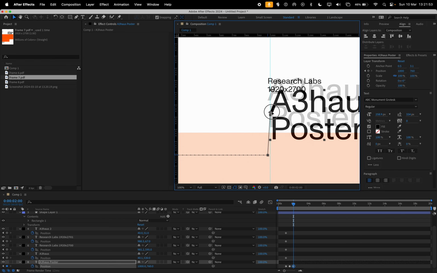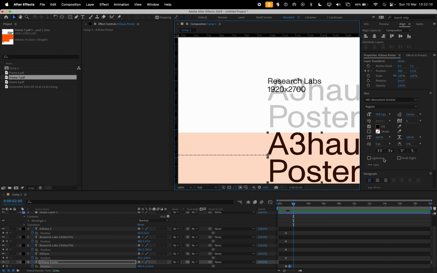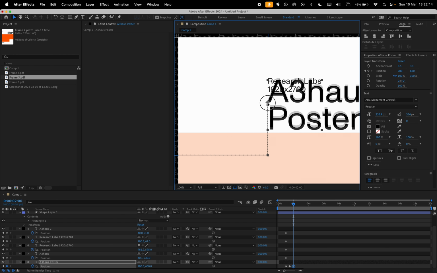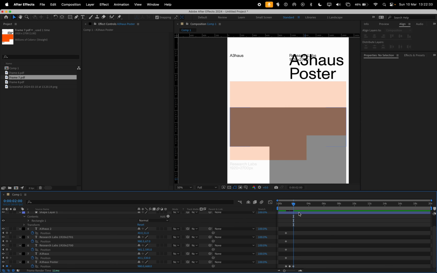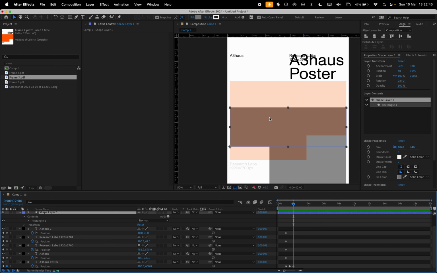And then we're going to drag this up. So that horizontal movement is 30 frames, and then the movement up is 30 frames. And we're just going to snap that in like that, like so. And yeah, A3 house, that stays the same. So this needs to move up to here.